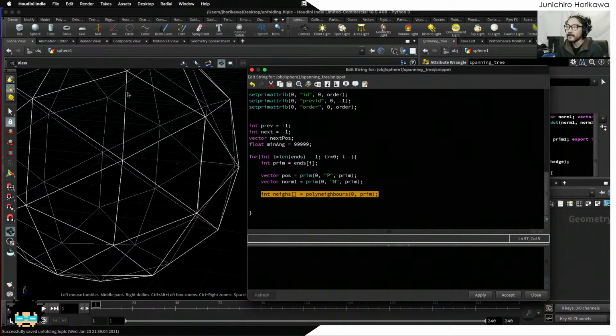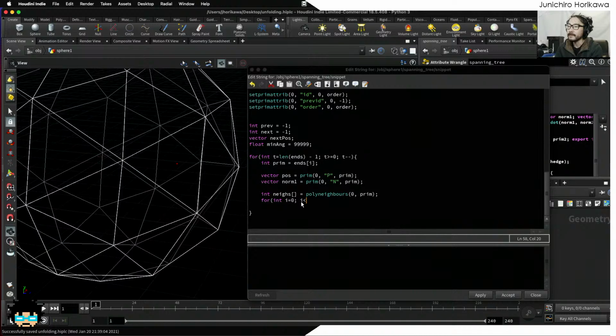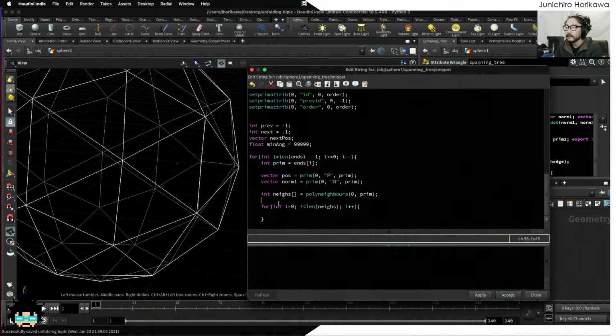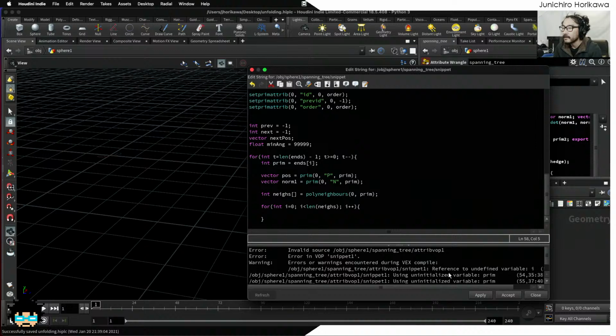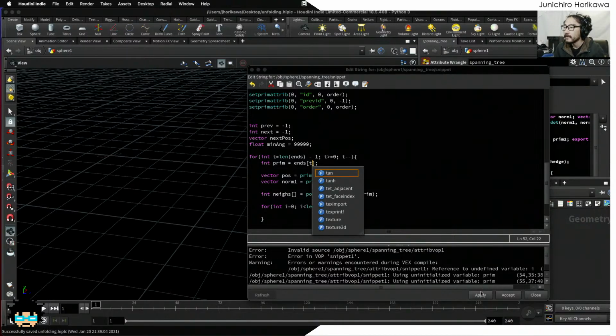You should be able to get 3 primitive neighbor numbers, right? Now I am going to loop through all these. Oops, I seem to have some errors somewhere. Okay, I need to change this to t here. Right.